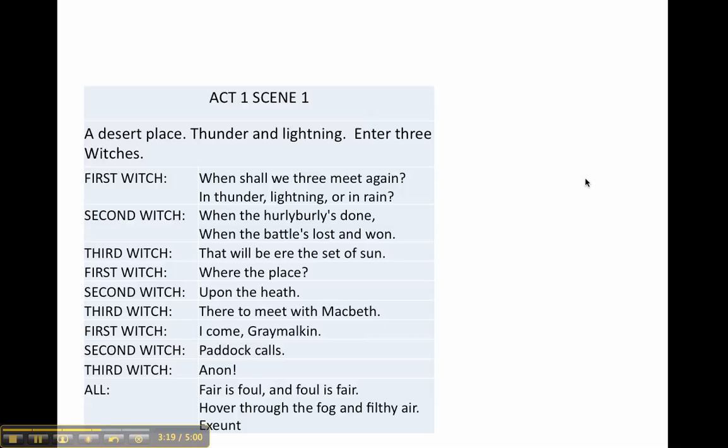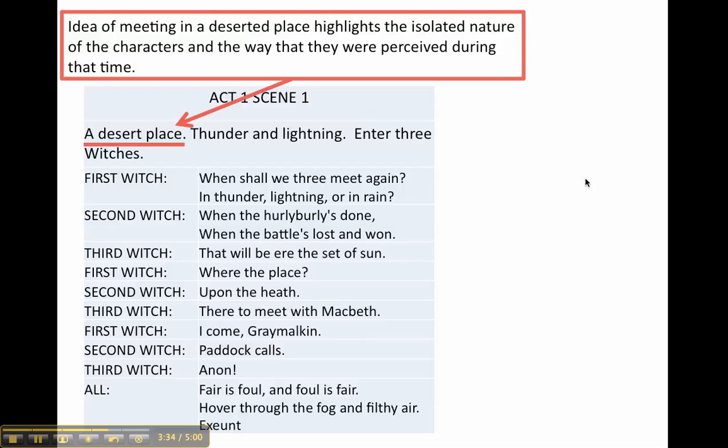And we're not looking at Macbeth here like our question is. We're going to use the witches as an example because this is how Shakespeare starts the play and suggests something very powerful about the three witches. So we have a deserted place, kind of like a desert, except they're up on the moor, and it's quite a dark place.